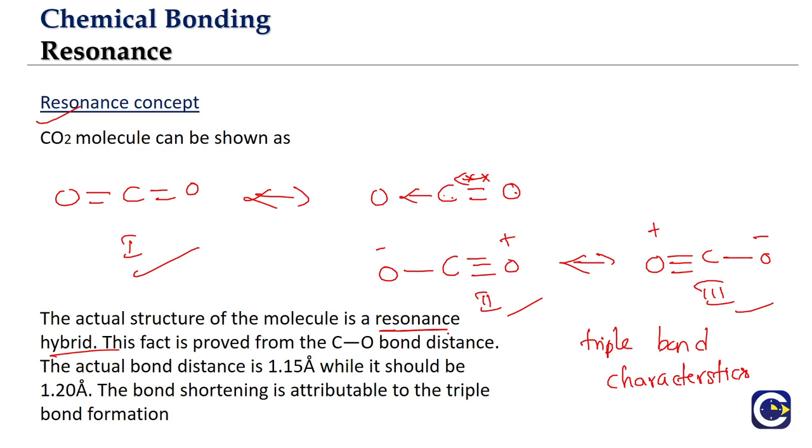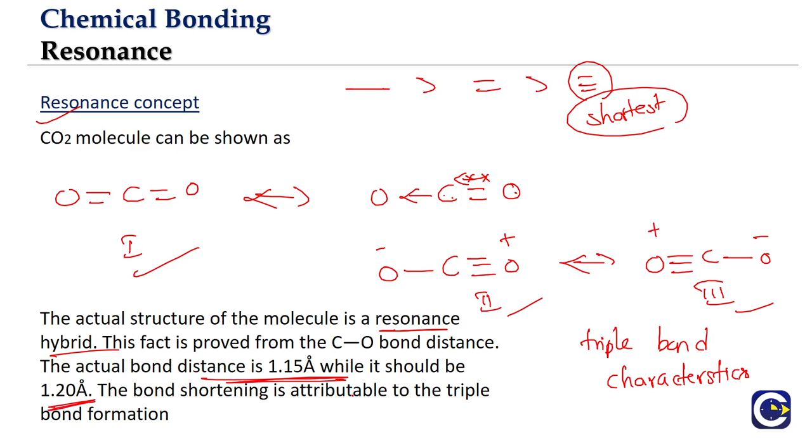So what you have is the bond characteristics will also have what? Triple bond characteristics, and that is the reason why triple bond characteristics means what? A single bond will be longer than a double bond than a triple bond. Triple bond is the shortest. Triple bond is what? Shortest. We have discussed about this in the bond parameters video. Okay, so since the bond characteristics will be hybrid, right, they will also have triple bond characteristics, means the bond length will be less than what is normally expected.